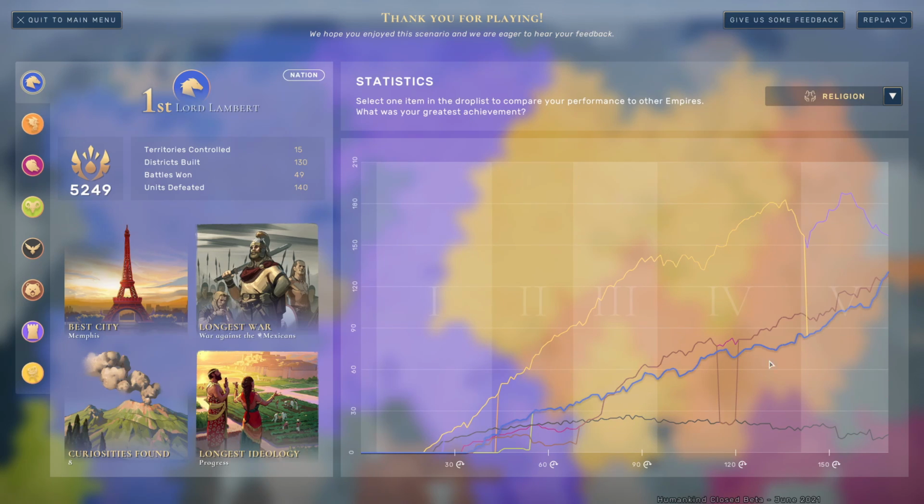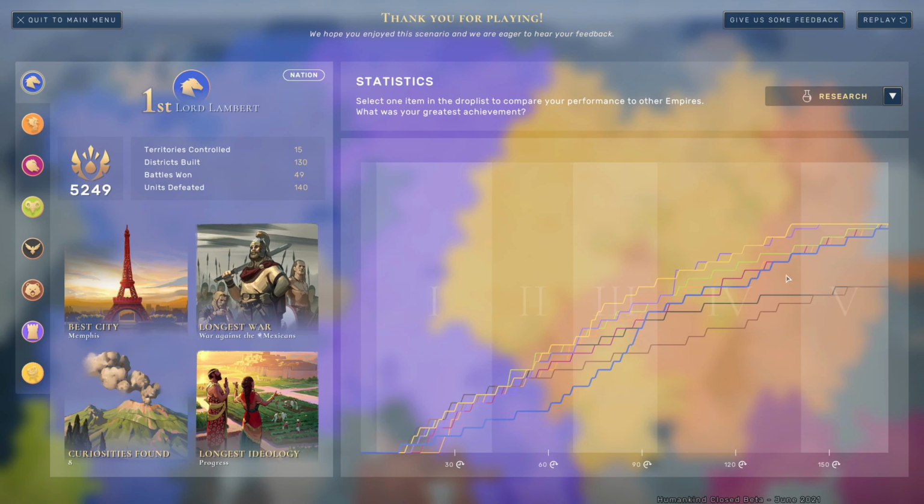Religion-wise, I thought I was doing okay, but apparently we were losing quite significantly to Frankie's nation until I made her my vassal, and then she lost her religion to me, which is funny.